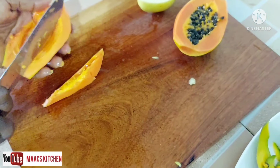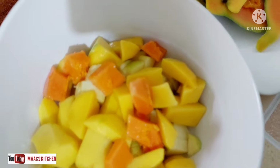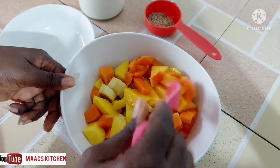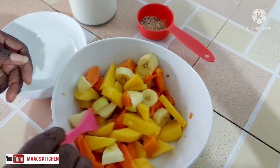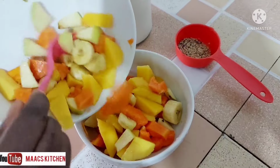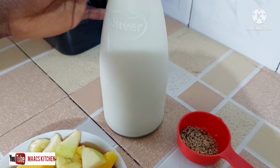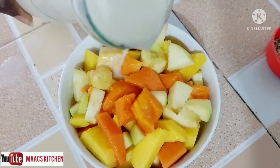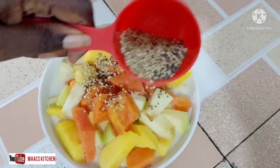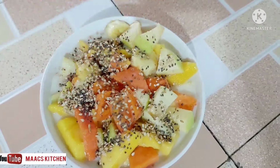So I'm going to use half of it. Yes, I used the apple. I made use of half. And the pawpaw, I'm using half. Okay, so I'm going to add my homemade soya milk to it, but I decided to turn it into this bowl. The other one is too big for it. You can use almond milk or any plant-based milk. Make sure that it doesn't contain some additives here and there. It's purely organic. And I'm sprinkling chia seed and sesame seeds on top.